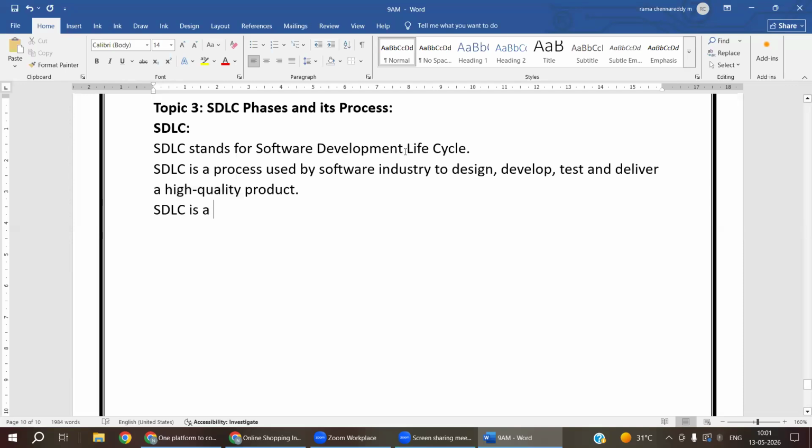Life cycle means from start to end. Each and every phase comes under this. SDLC is a time efficient and cost effective process.